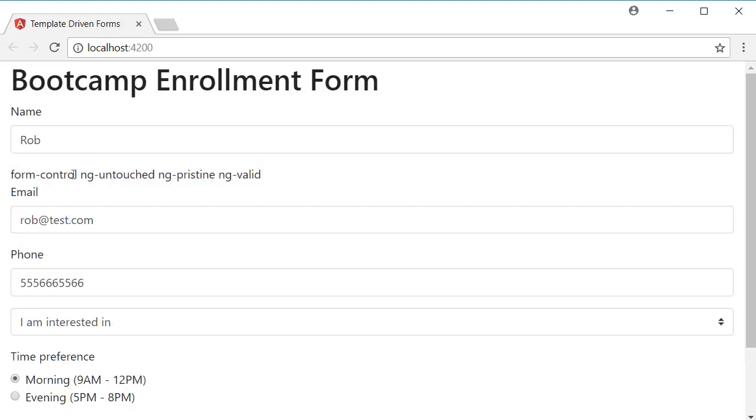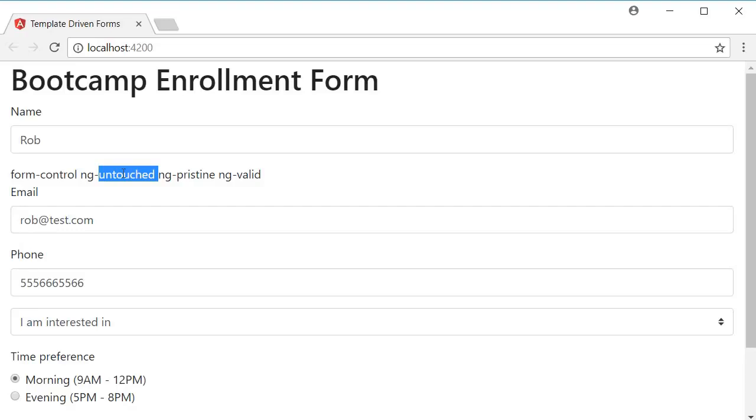We have form control, which is the bootstrap class that we have applied. So ignoring that, you can see we have 3 other classes applied to the name input element: ng-untouched, ng-pristine, and ng-valid. All 3 are from Angular. ng-untouched is based on whether the form field has been visited or not.